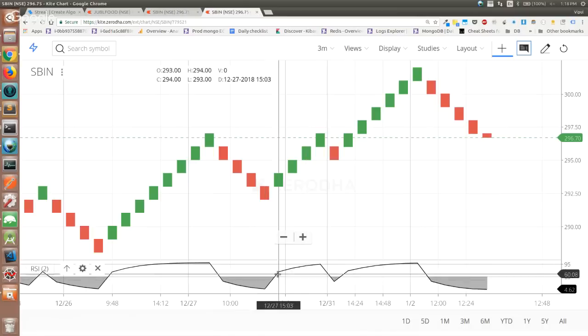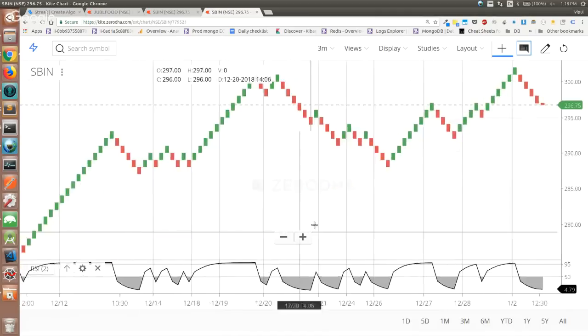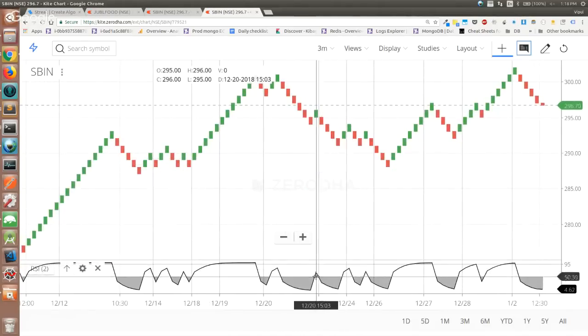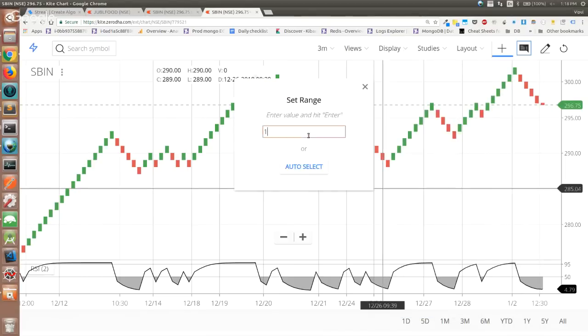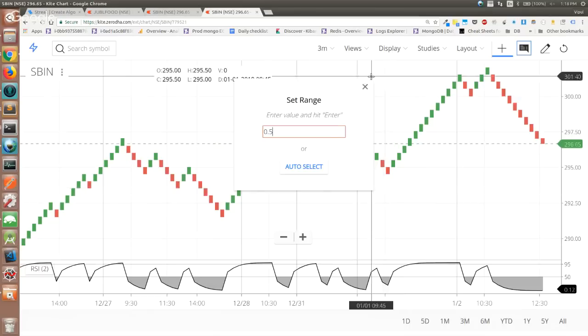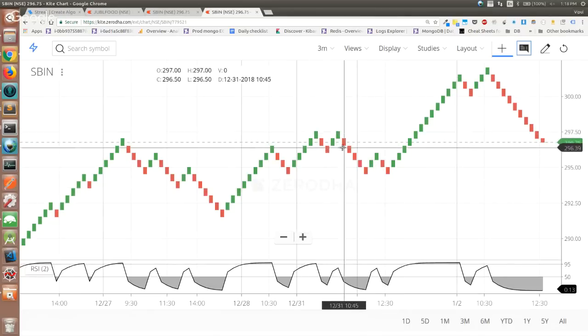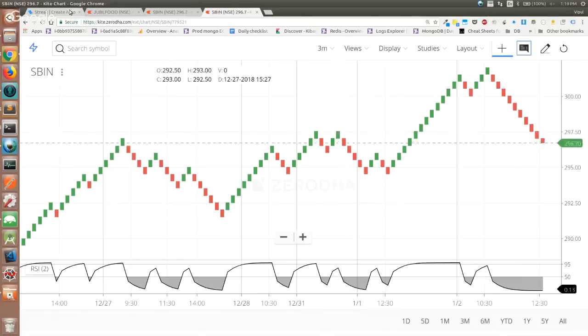Again, you can see that happen every time, and it's a good way to analyze and understand. Obviously sometimes it would not have happened, and we want to avoid those kinds of scenarios. Example is here, we would not like to have entered here. Once you change the Renko candle size, this will keep changing. So let me just put 0.5 instead. Obviously the pattern changed, so I have more false trends which can be seen here. I will try to avoid this with this backtest.